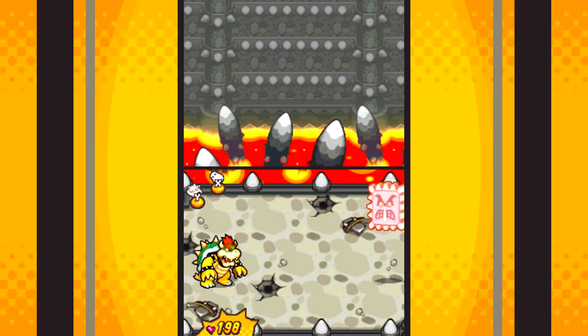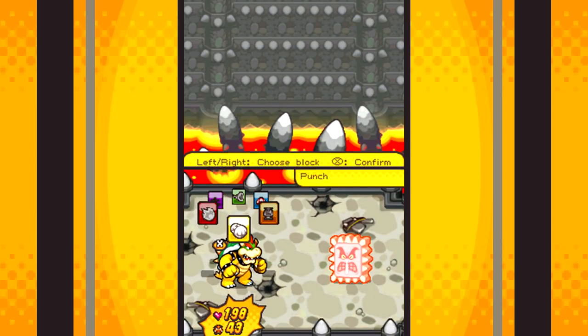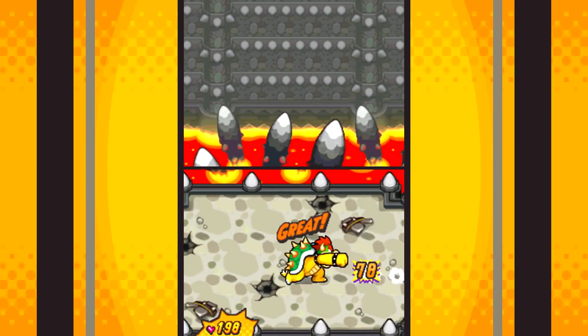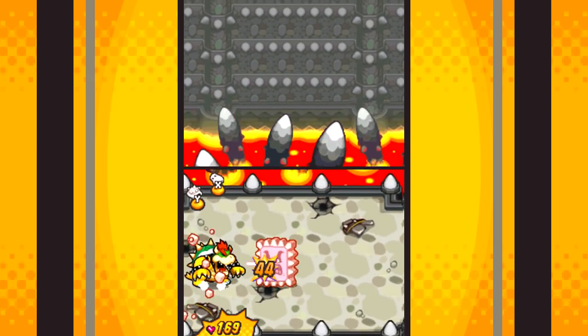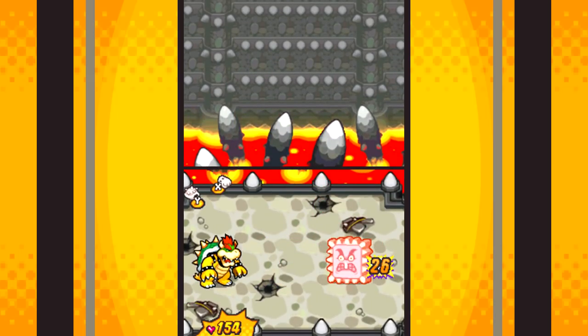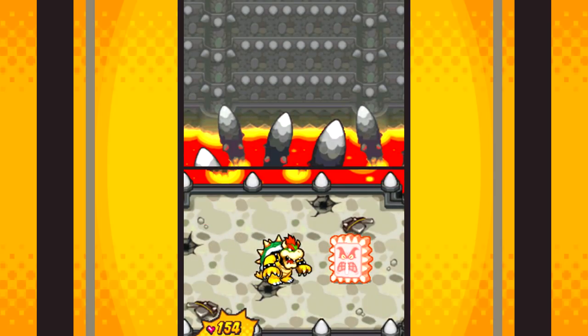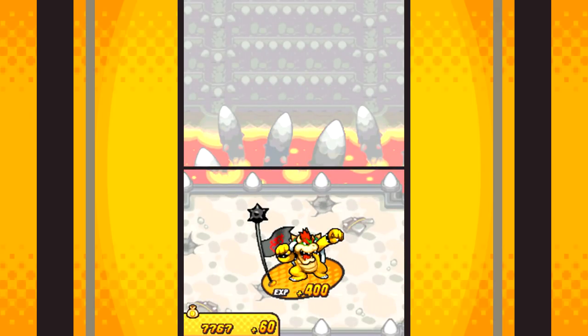Wait, what? Why did he hang there for so long? He hurt himself, too, though. Hey, I was going to punch this guy, Sniffle-thwomp. Oh, I keep hitting greats. I got to do a little bit better. He's hurting himself with his anger. He does a lot of damage. Oh, he died finally. Florida, that's not bad.